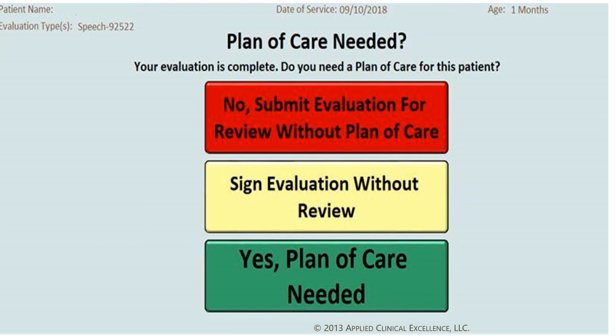If the user taps the green button and moves forward with writing the plan of care, both documents will be submitted for review together. This means that if the clinical user does not want to submit any documentation for review, they must sign the evaluation first so that the evaluation data will be placed in the data tables. Once the evaluation is signed, then the user can write the plan of care.